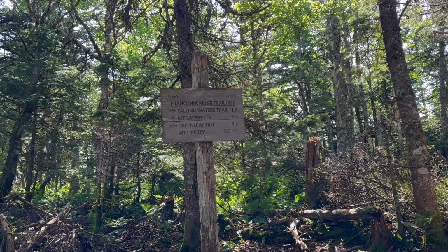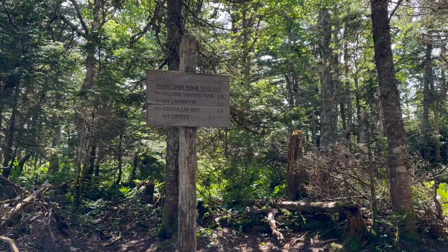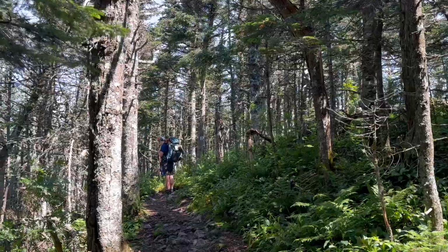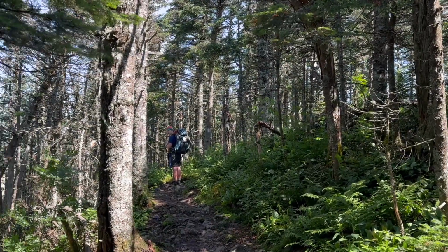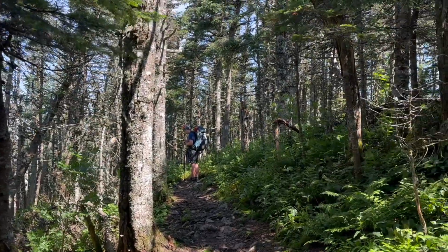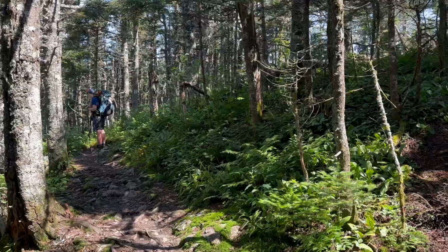We have got good weather. I think we are going to get lots and lots of views here. So I think I'm going to opt to not do the Mount Liberty Trail and instead make our way on out to Franconia Ridge. You can see just in the last little bit, terrain has changed. It's not going to be flat, but I think some of our steep climb is done for the day. Not all of it, but at least for the moment. So we're headed towards Franconia Ridge Trail, and we'll see you up the way.